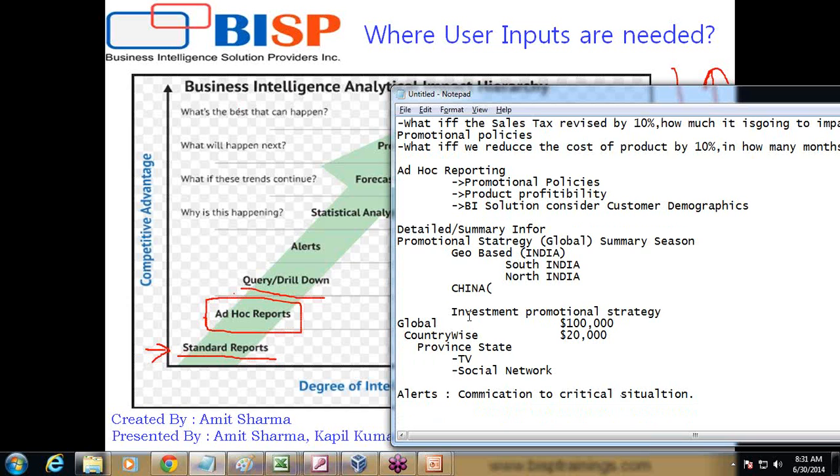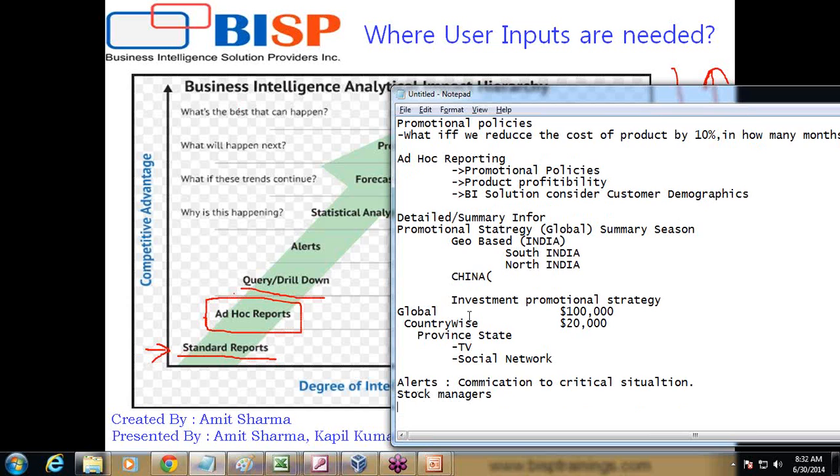In the retail domain, say my stock manager wants to be communicated if stock on hand is less than or equal to some threshold value.